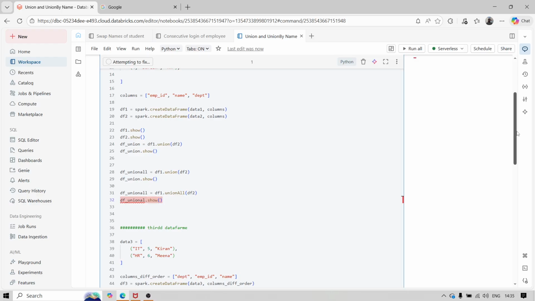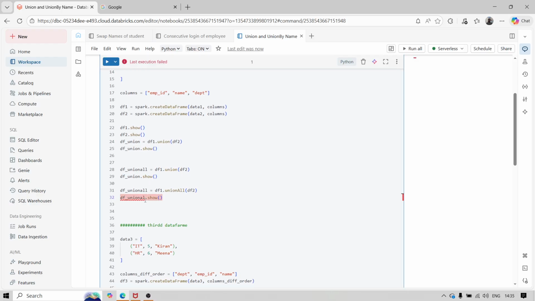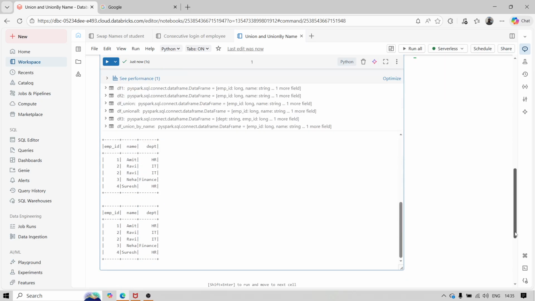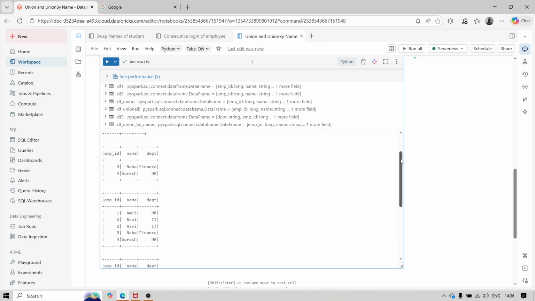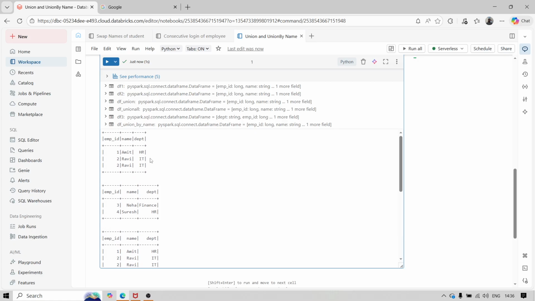Now if I run the code, you can see the result. I can show it step by step. Firstly, data frame 1, right? First data frame, second data frame.